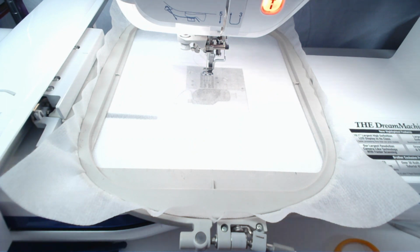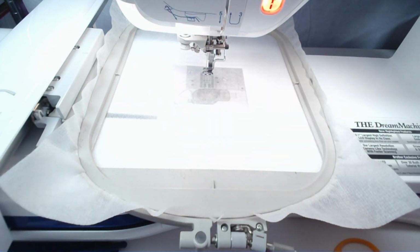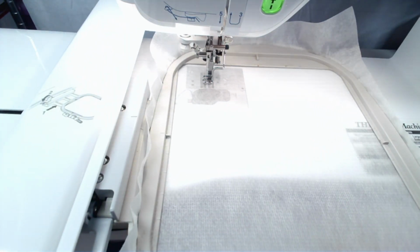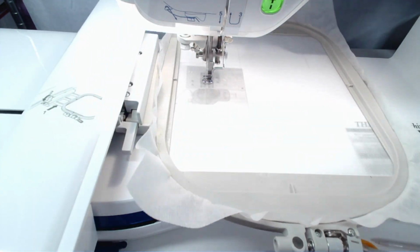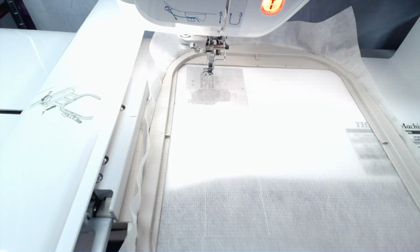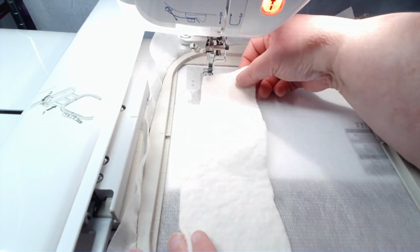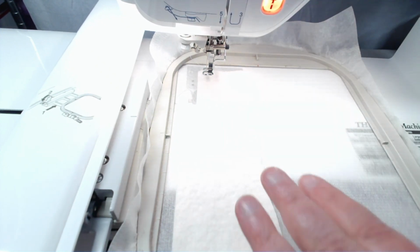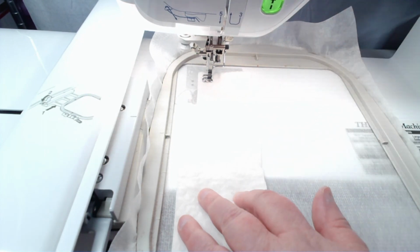All right. So the first thing it's going to do, let me get the loop out. And now it's going to stitch the placement line for the batting. Here we go. Okay, I've got a little piece of scrap here, which will work. Yes, it will, because it's just wide enough. All right, so there we go. So I'm going to use my stylus, put the foot down, and tack down your batting. Here we go.